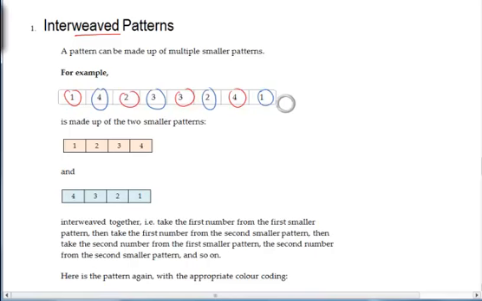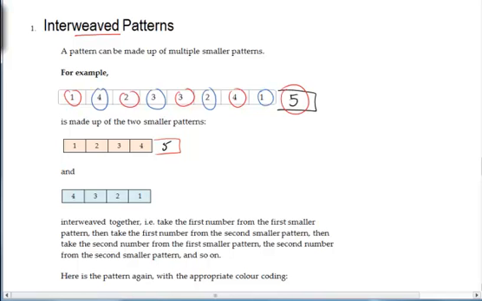So that's the interweaved. Now this is the two separate ones, and I've highlighted them using colors, and they've been interweaved. From this, it's very easy to see which is the next one. Firstly, the next box. What color would that be? Well, we're going from red, blue, so at the end we've got red, blue, then it'll be red. So it'll be part of the red pattern. And what's the next number after the red pattern? 1 2 3 4. You can easily see that it's 5. So the next number in this particular pattern is 5.